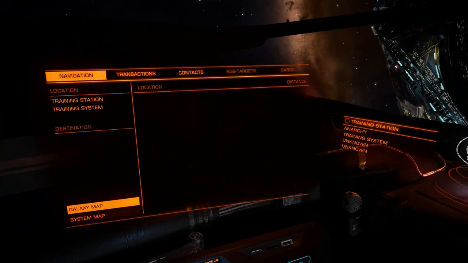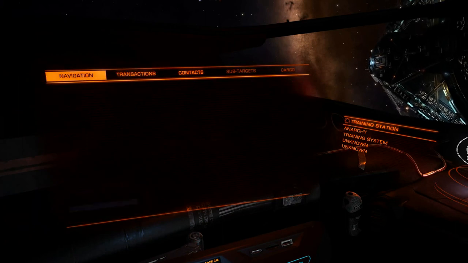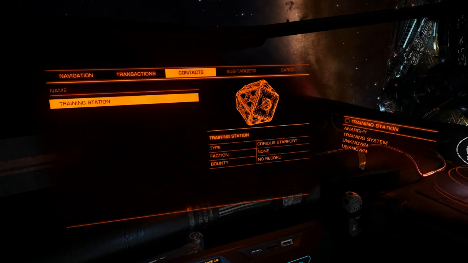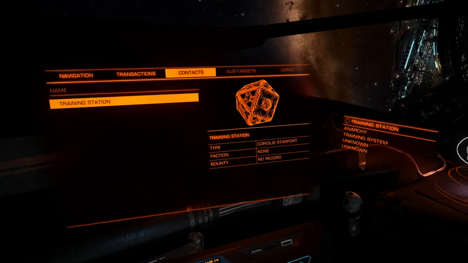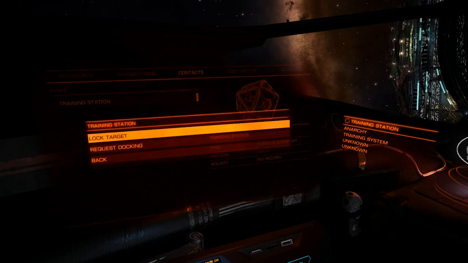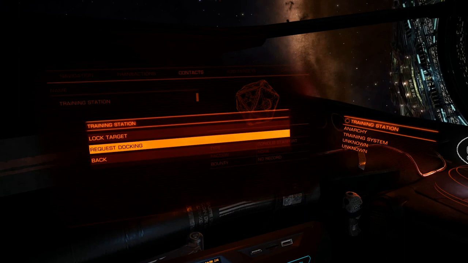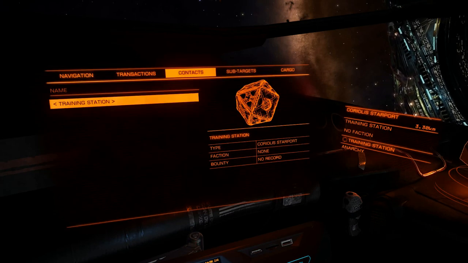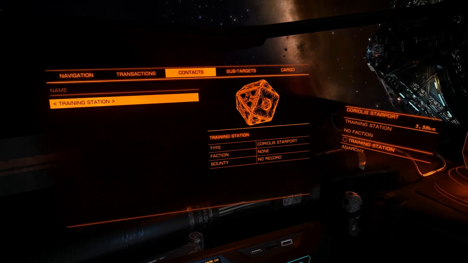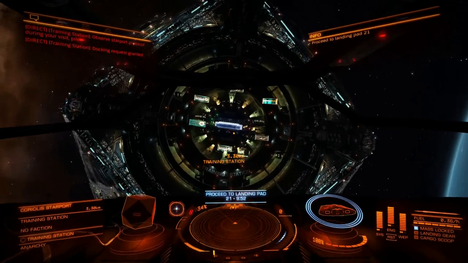You can use the E and Q keys to move through the tabs, and we're going to go to contacts. We can see here we can contact the training station, so let's select that by tapping space. W and S to select, we're going to request docking. Hit space. Docking request granted. Cool. Press 1 to go back to the default view. Okay.